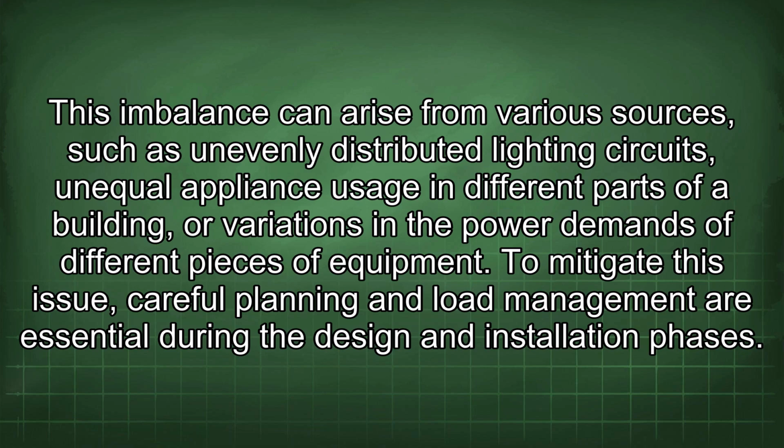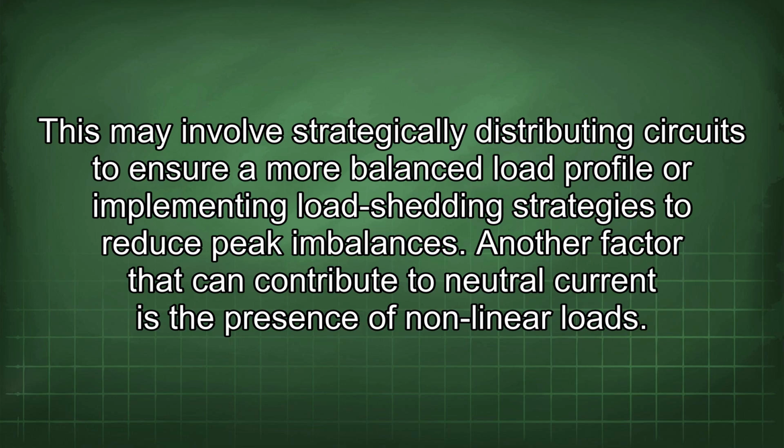This imbalance can arise from various sources, such as unevenly distributed lighting circuits, unequal appliance usage in different parts of a building, or variations in the power demands of different pieces of equipment. To mitigate this issue, careful planning and load management are essential during the design and installation phases. This may involve strategically distributing circuits to ensure a more balanced load profile or implementing load shedding strategies to reduce peak imbalances.